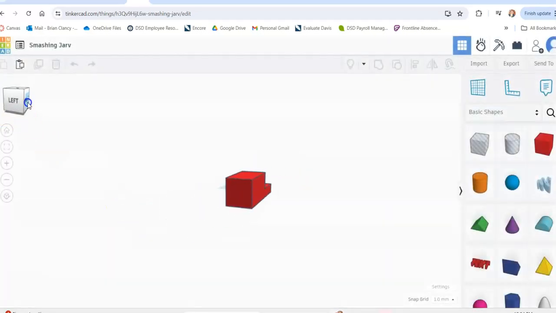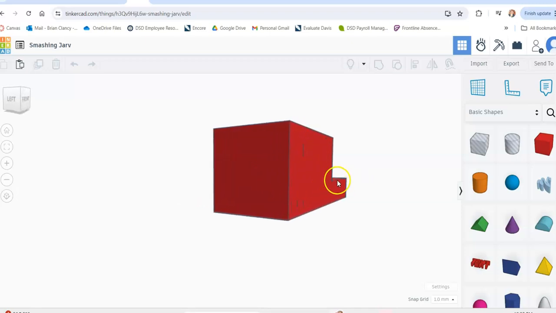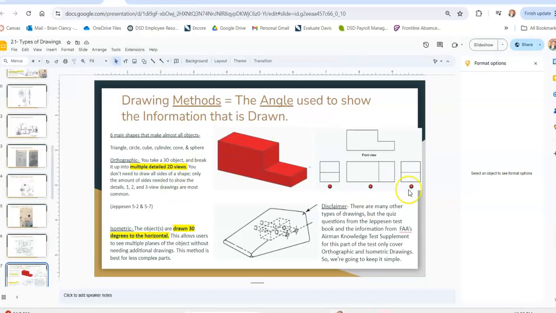And then, if you look over on your left side, you're going to see that you basically have a square with no ridges showing. So that's where the hidden line comes in, because the hidden line is needed to communicate to the user that there is a ridge at about this height, as you can see right here. So again, hopefully that helps you. We're going to get more into orthographic projections in just a second here.